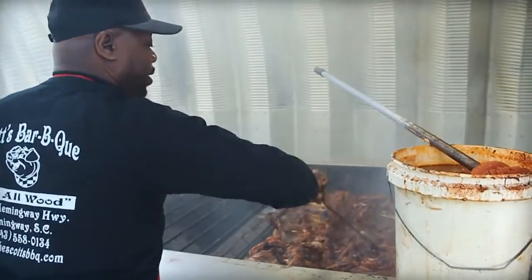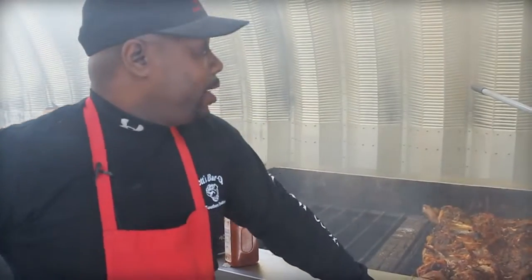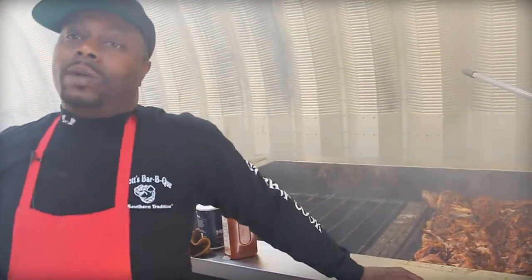All the flavor is still trapped right in and everything is getting seasoned, so when you pull it you have everything you need. A typical day: I wake up, get dressed, get some breakfast, come to work, and flip my hogs over because they've been roasting all night. I start seasoning the first two hogs to come off around opening time at 9:30, then more around noon, and the last batch around three — so we have whole hogs hot all day, staged to keep the meat hot and moist.